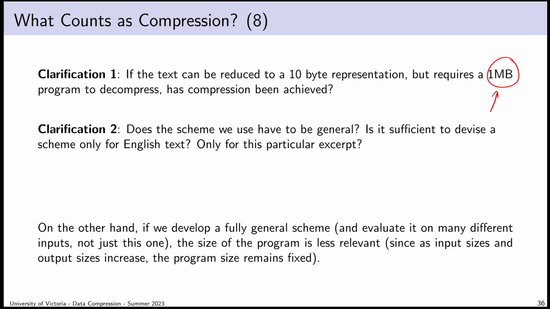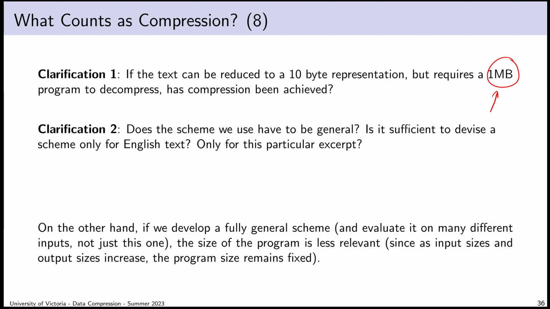decompressing. More generally, I think, we can define a scheme as being sufficiently general as long as the number of possible inputs is infinite. So if I'm compressing, for example, English text, well, there are an infinite number of English text files, and they can be of any size. So I can have a 416-byte text file. I can have a 400 million byte text file. That's fine. And so as long as the set of possible inputs, the domain of the compression scheme, is infinite, then I don't mind that much that the decompressor takes up 1 megabyte, because that's a constant. Once I compile the decompressor, it can decompress anything forever. And therefore, that 1 megabyte isn't too bad.